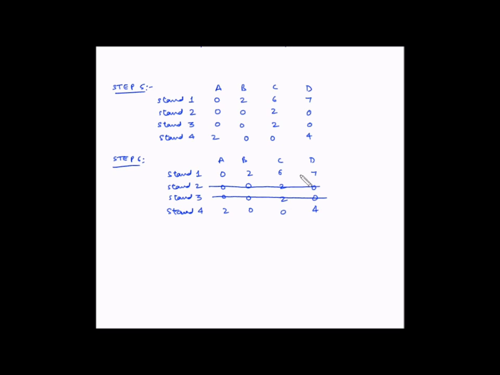Now let's try row wise, but this time we'll search for 2 or more. So first row has only 1. Fourth row has 2. So let's draw a straight line here. First column wise there's nothing with 2 or more. Now let's try 1 or more. So the first row has 1. So now we have 4 straight lines and 4 rows or columns. So basically we have achieved the optimal solution here.